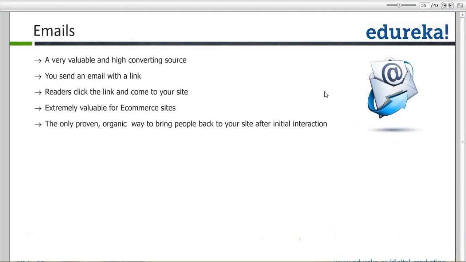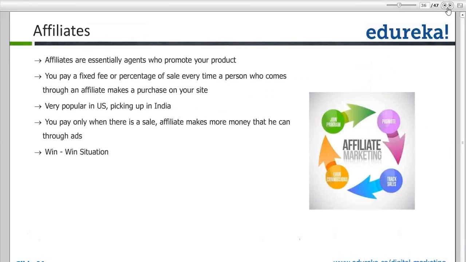So in that particular aspect, yes, your question is right. You have to be very careful when using email, but you can reap the advantage of it if you are careful and if you are smart enough. I hope that answered the query.